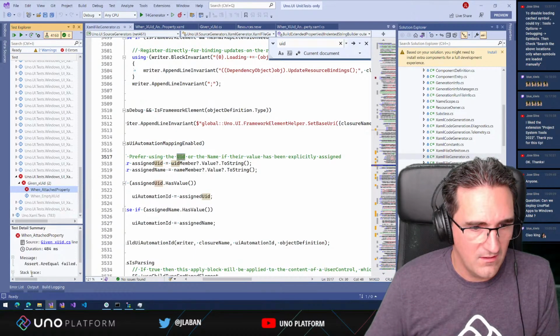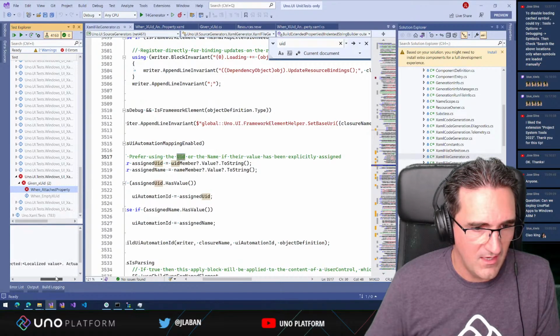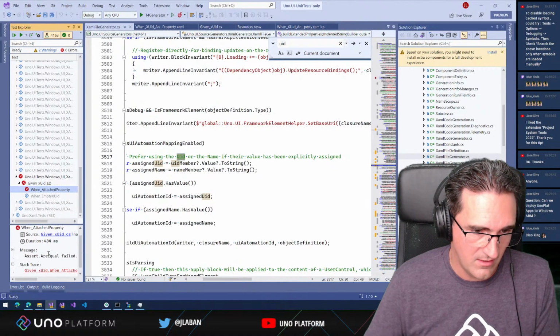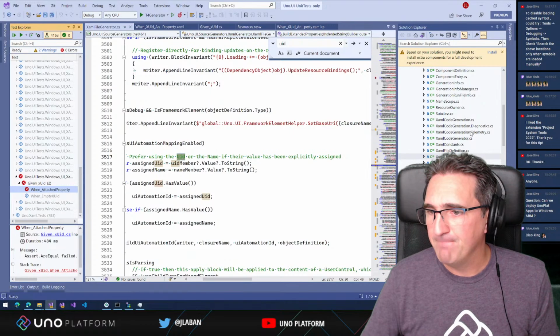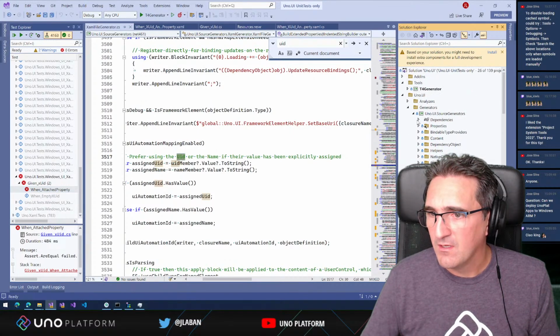So in here, the assert failed, and you can see that the actual value is null, which means that it didn't work. So I'm gonna go take a look at the generated code, if it's there. I'm not seeing it here, so that means that the generated code is placed somewhere else.